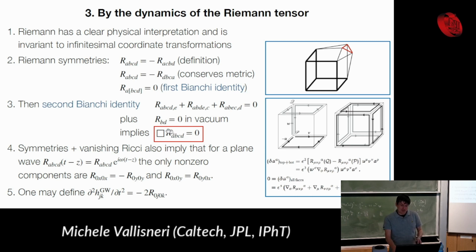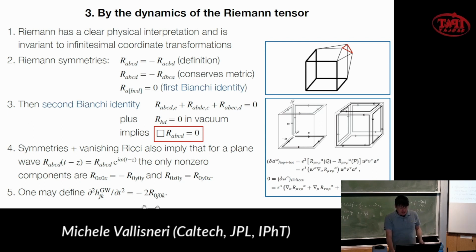You can do the same analysis more or less in parallel for the electromagnetic potential, which you can also write as a form. The Faraday tensor is in a sense analogous to Riemann, except it has only two indices. And again, you get that the waves follow because of some kind of symmetry. Once you take this anti-symmetrized combination of derivatives, you move a little bit in space and in time, and you need everything to match up and adjust. The only way is for a wave to keep generating itself and to keep solving the wave equation.